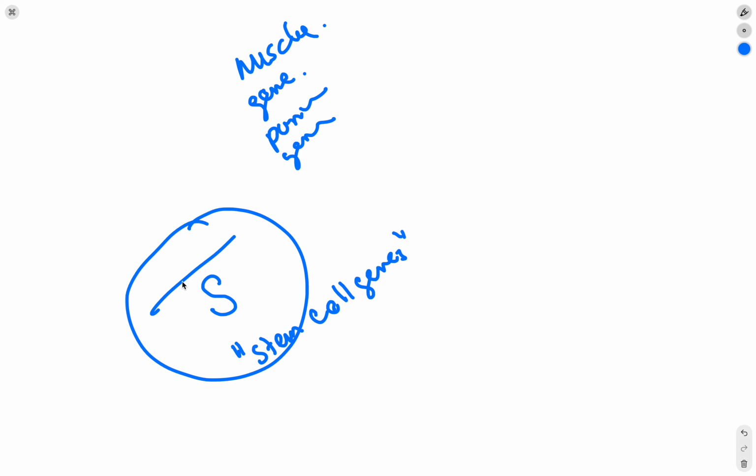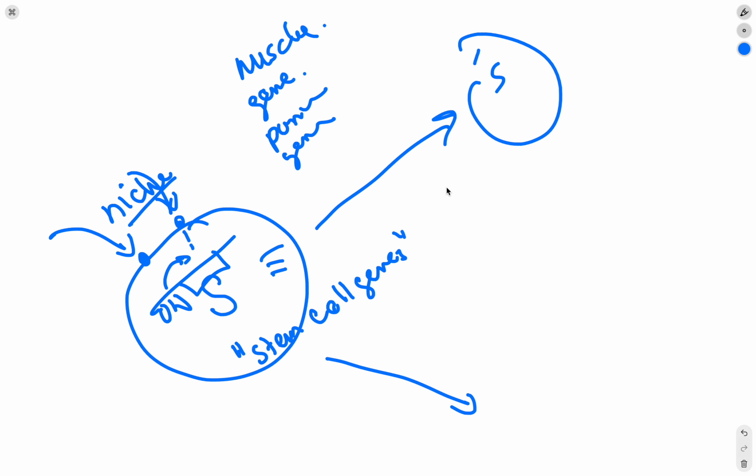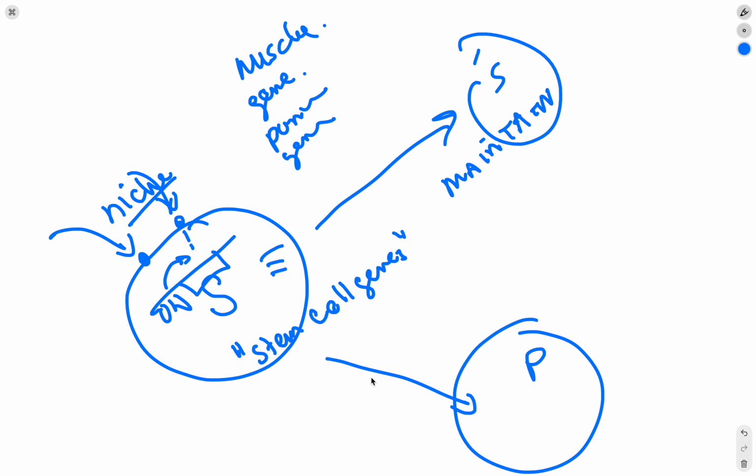There must be genes in here that are being regulated in the stem cell niche, in the stem cell microenvironment, right? There must be some signal transduction pathways activating expression of genes that are specific. And when the cell divides asymmetrically, it must be self-renewing because they maintain the expression of those specific genes. And then this becomes a precursor in the case of adult stem cells, because these stop expressing those genes.